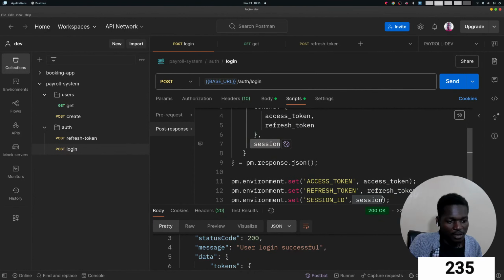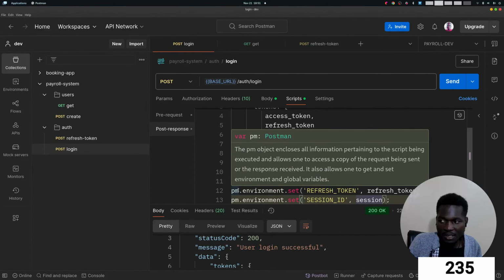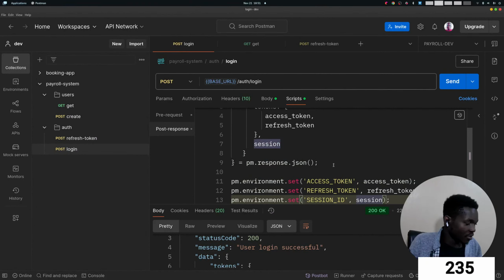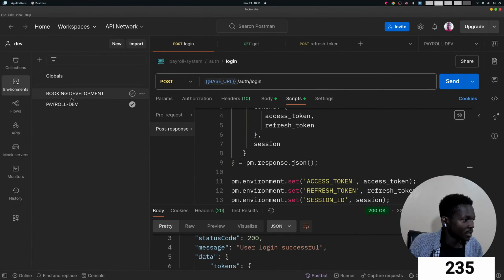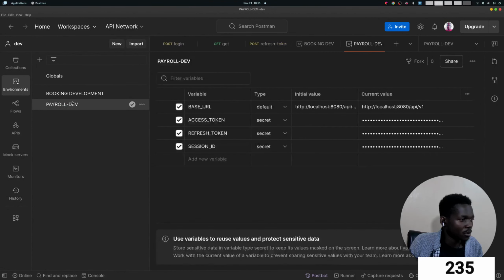Then we'll set those in our environment and the selected environment that we're having. After getting the response and setting in the environment, if we check here, we have to change this session ID and refresh and access token to secret so that they're not visible to everyone.